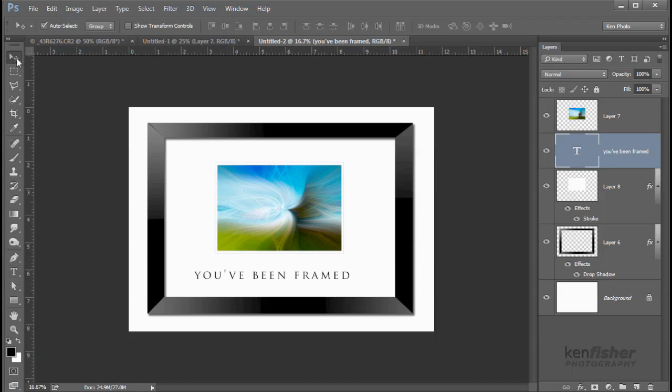Now if I go over to the Move tool, you'll see in the tool options bar for the Move tool there's loads of symbols here, but they're all greyed out. If I click on them, nothing happens. That's because the Move tool's saying, well, you haven't asked me to do anything, you haven't given me anything to align. These are the alignment options. So let's give it something to align.